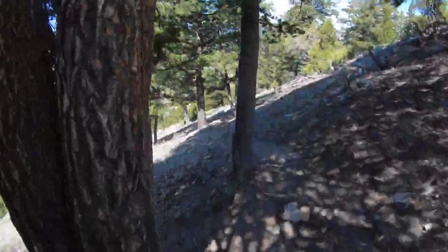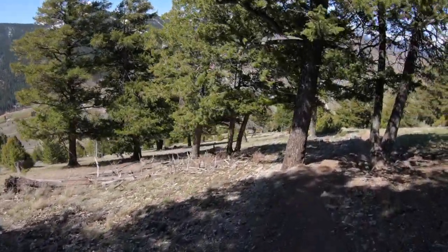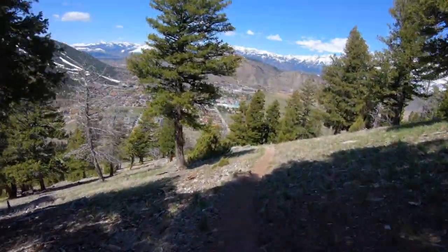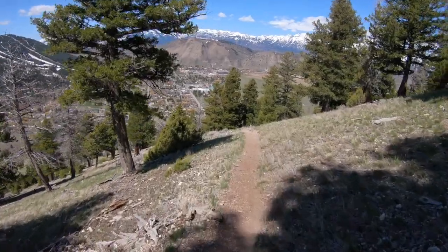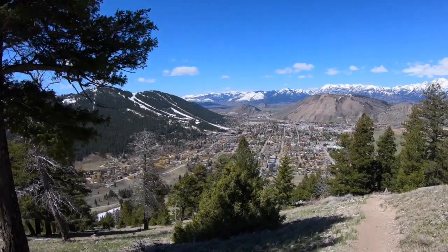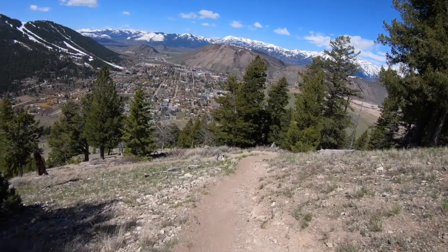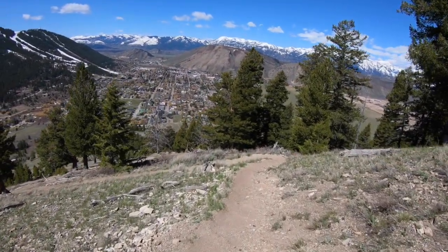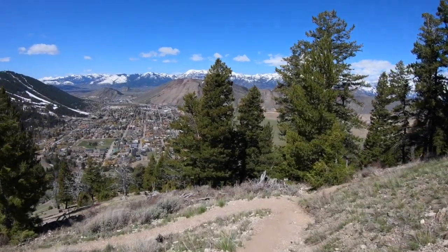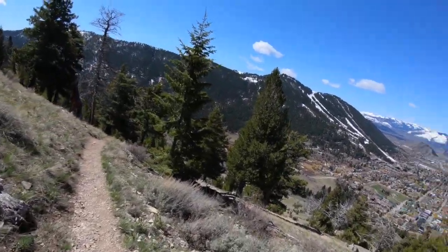We'll pop out up here, give you a true sense of it. You can see it's basically just switchbacking up this steep side of the mountain. There's town, and back into the sun, and I'll hold the camera straight and you can kind of see the grade. Back there I hit that patch of snow and slipped. So one bad thing about these shoes is they're not gonna grip you on snow.